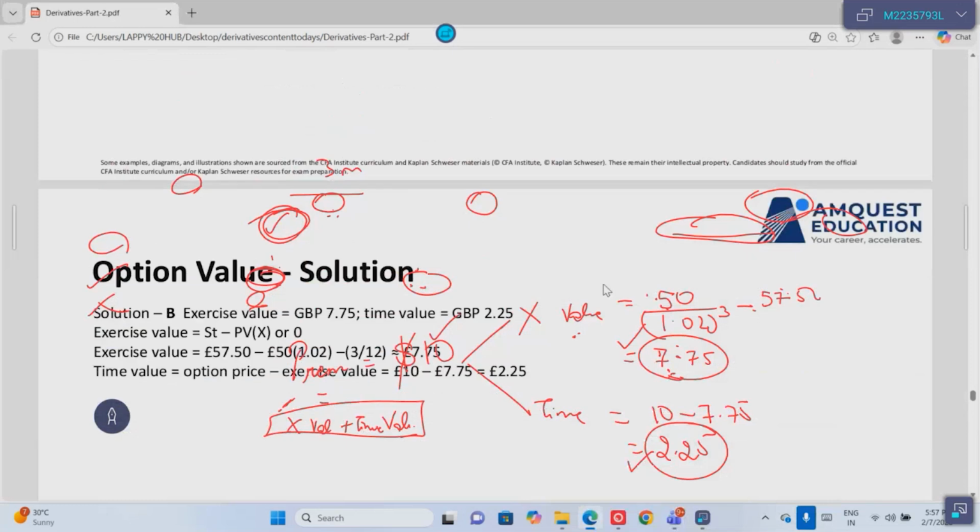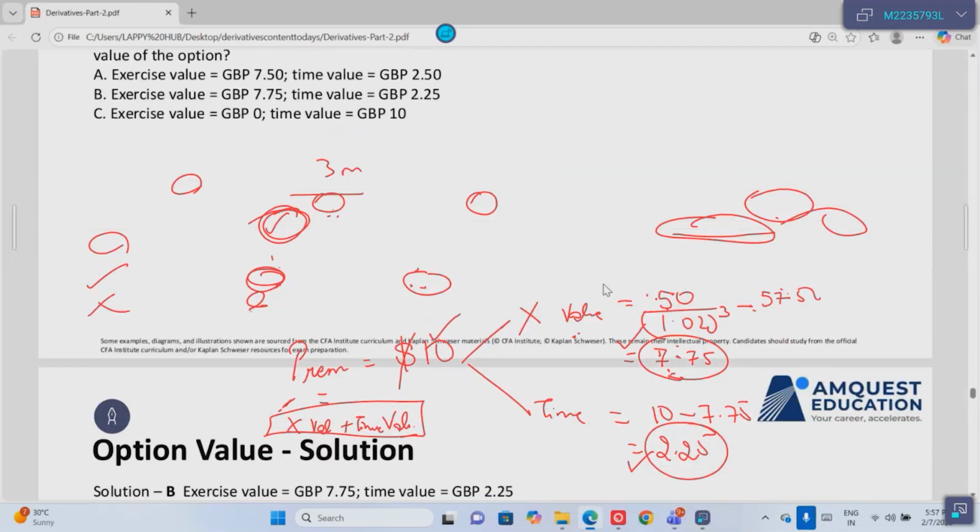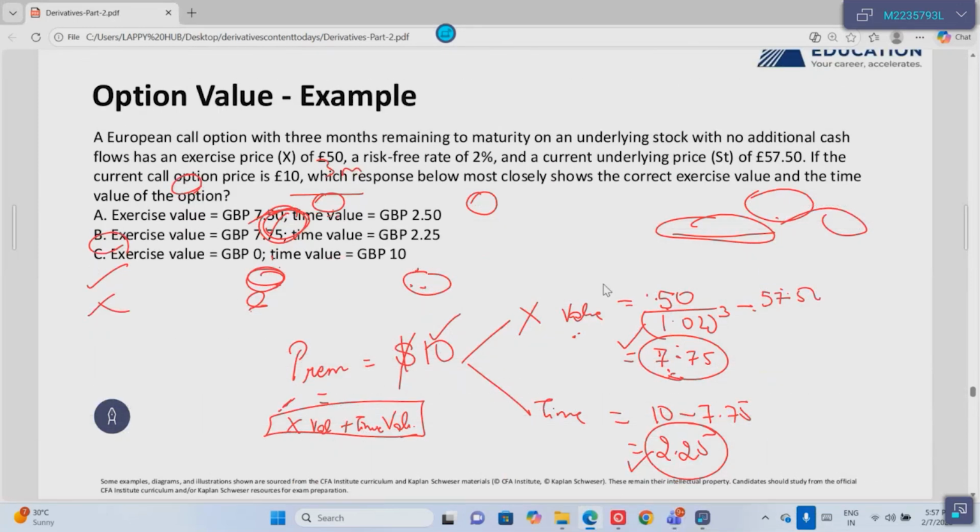Can you give me a minute? I'm actually solving. Yeah, just solve it in this way. Told you, 10 is given to you. Solve the exercise value by finding the present value. Do you want to know how to do it in the calculator? You can use those buttons, the discounting factors. Yeah, go on. So for the exercise value, I'm getting an answer of minus 10.37.